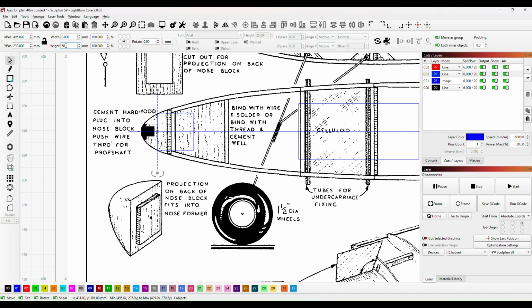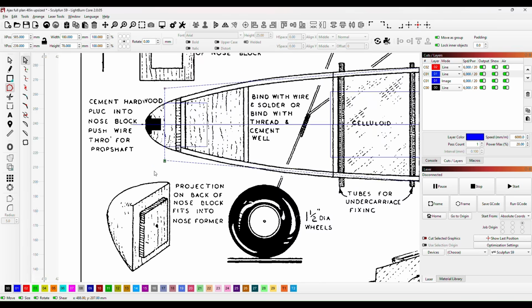If we give ourselves 10mm either side of our motor, that will take that down to 50. So if we go to 50 on that and we centre that on our centre line, we can now make a shape using our line tool. We can make a shape from front of this former down to our corner and then back to the front of this former and then back up.